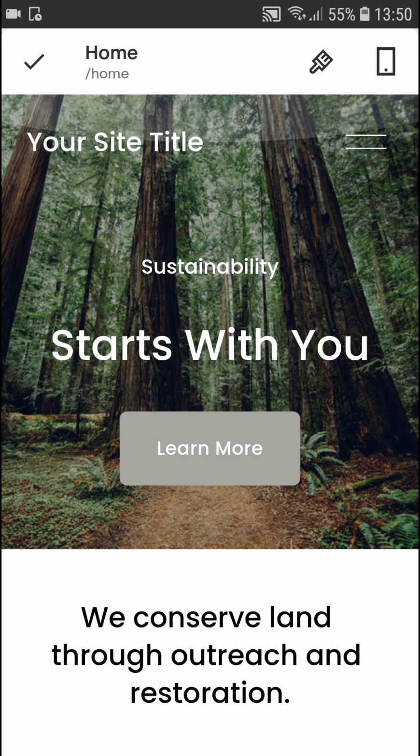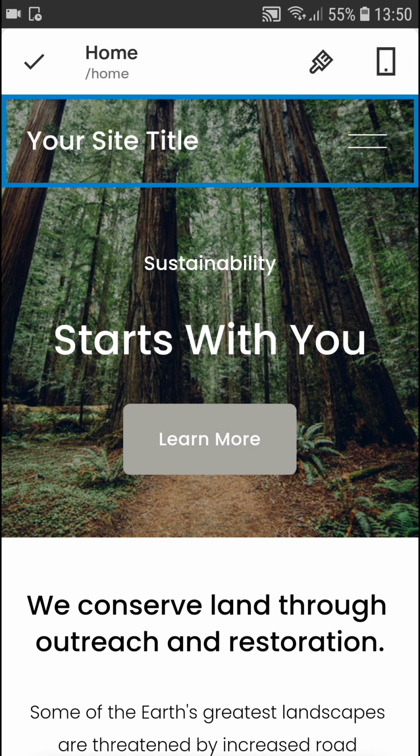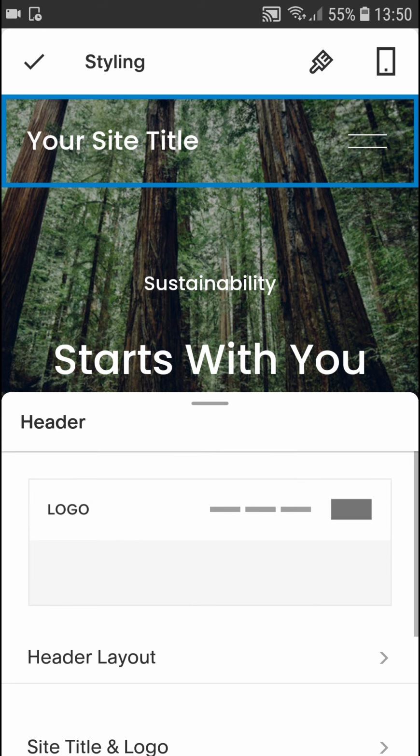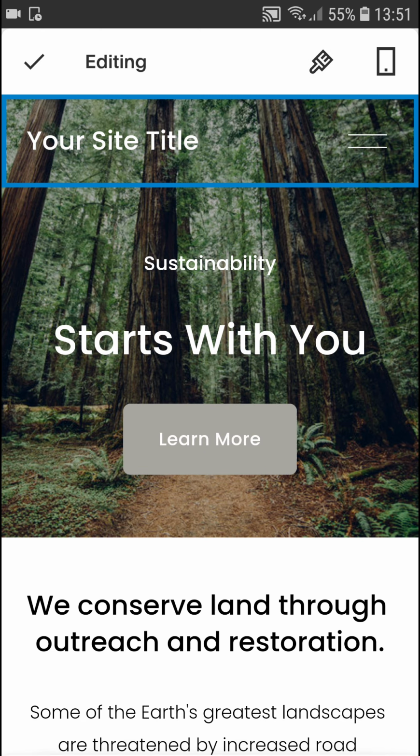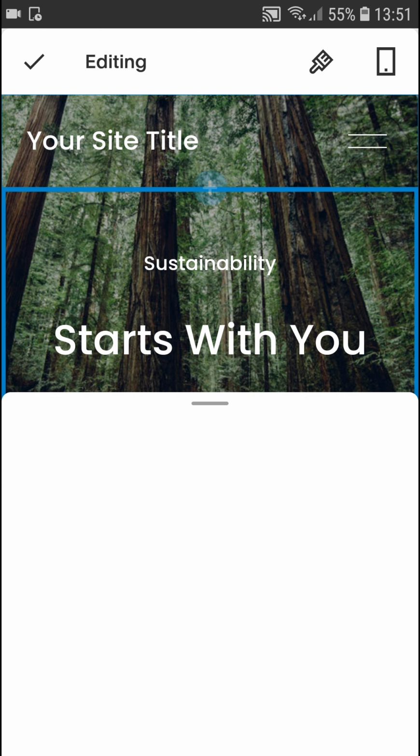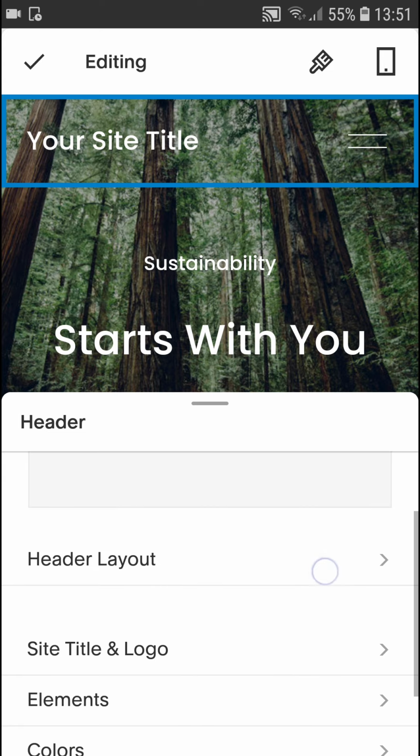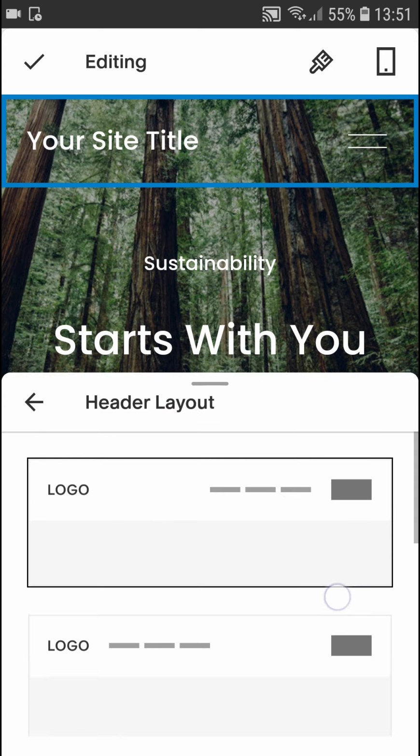Nice. Let's wait for it to load. Oh, it's editing now. You can change the header layout, how it looks like.